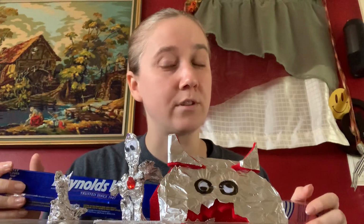So first things first, children, make sure you ask your parents for permission to use their tinfoil, because we don't want to use all of their tinfoil. And number two, be sure that you take proper precautions and handle it carefully, because it is possible to get tinfoil cuts. So please be careful when you make your ideas with tinfoil.